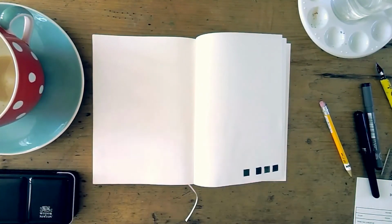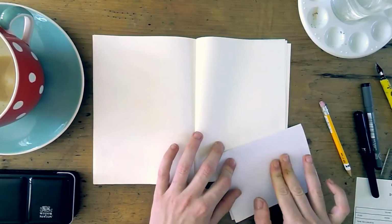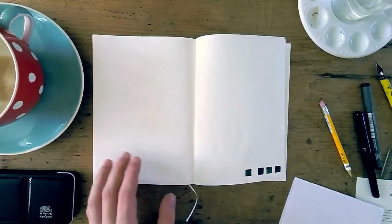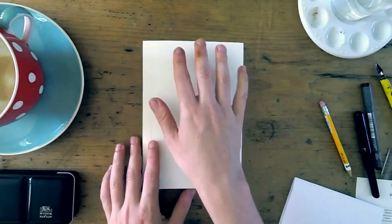So hopefully that gives you heavy-handed types out there an idea of how far you can push it with this notepad. I'm really impressed with it. I'm pretty sure you will be too. Now I've just got to fill it up with stuff.